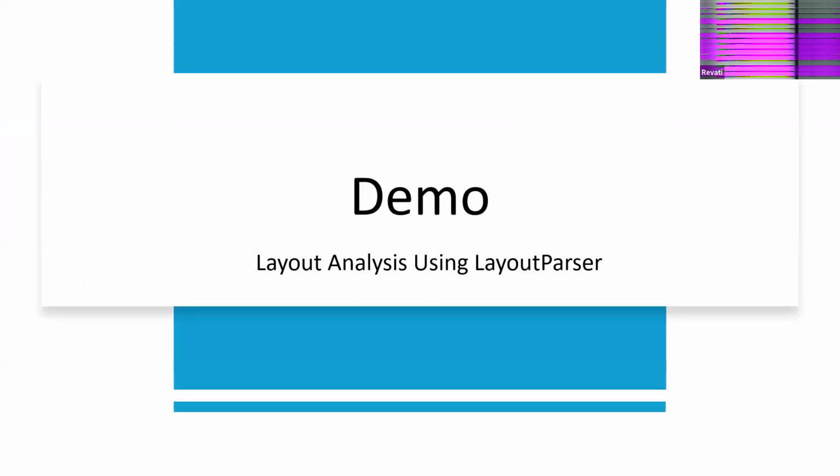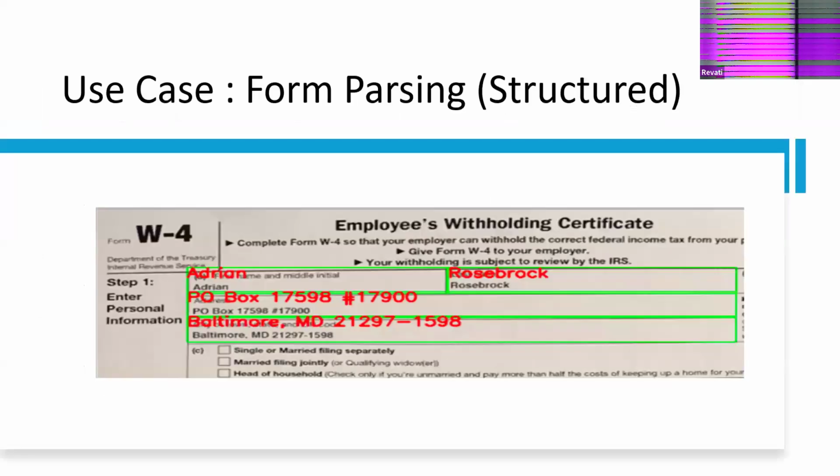Okay, so skipping to use cases. This is one of the use cases we have worked on. We did not work on the W4 form, but some other government forms. I called it structured because this is the W4 form, and if you go across the United States, this form is going to stay the same.